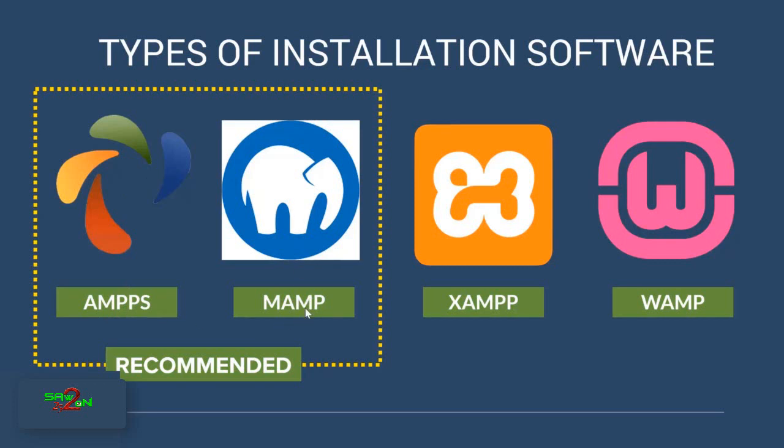If you are using a MacBook Pro and have already been using MAMP for other reasons, I highly recommend you continue to use MAMP. If you are on Windows and you want MySQL, then WAMP is the only option. XAMPP is also a good software, but the database is MariaDB. We're going to look into this website now, and I'll show you the difference there. Okay, so let's head back and see these websites now.